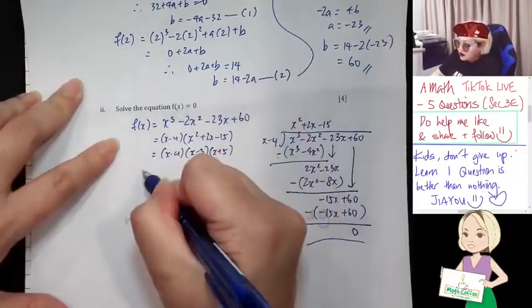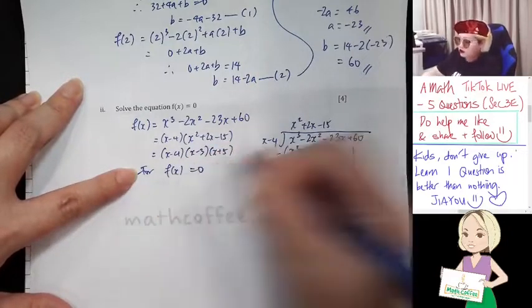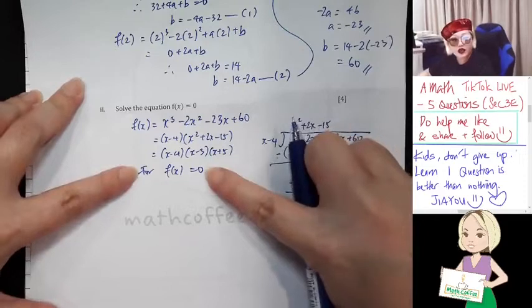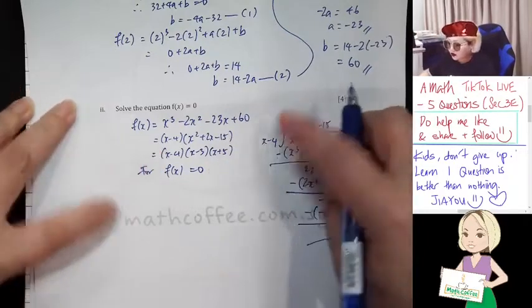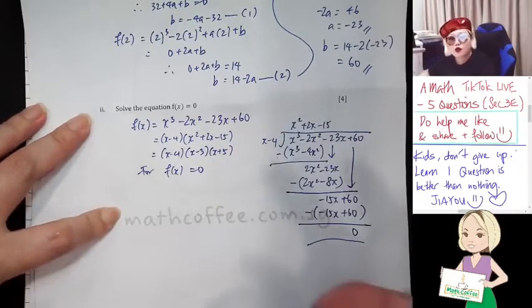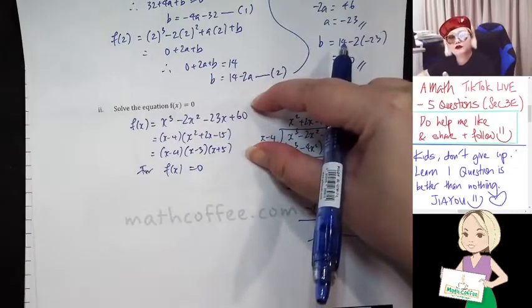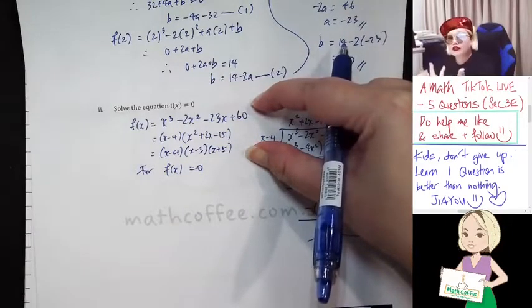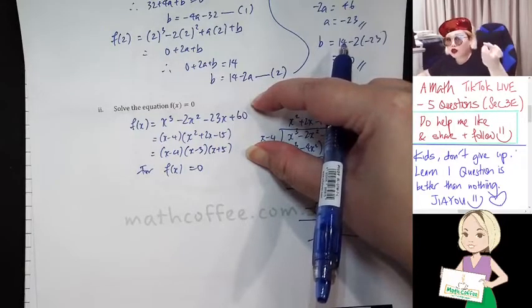So you will have to say f(x) equals to 0. Okay, students always never write this statement. They always straight away say, oh, okay, x equals to 4, x equals to 3, x equals to minus 5. But you must be careful. Why? Because in this part, you are actually doing factorization. So you cannot, after factorization, straight away tell me that x equals to blah, blah, blah. You have to form the equation first, correct?